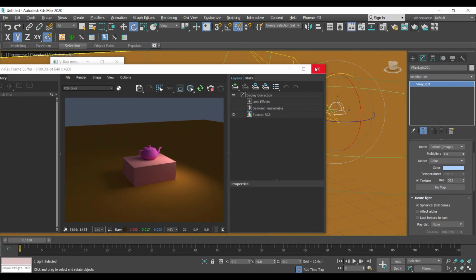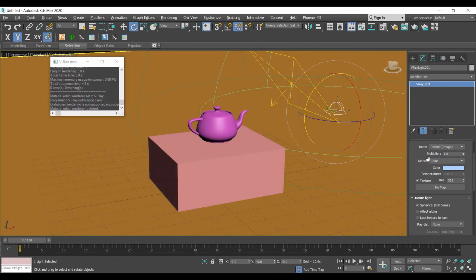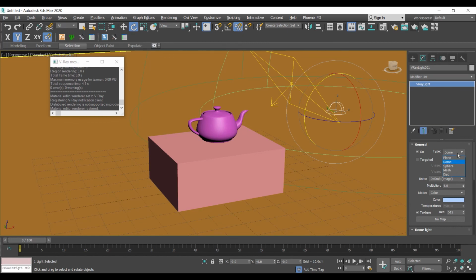That's basically V-Ray lights. We have 4 or 5 types of V-Ray lights. We have the plane and the disc, because I consider plane and disc the same, just the shape of them, planar or circular. I have the dome, which can be placed as an environment. I have a sphere. Sphere is basically a bulb, which will light in all directions. And I have the mesh, which is basically any odd geometry that I want to be a light.